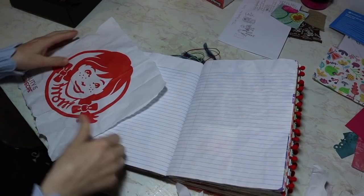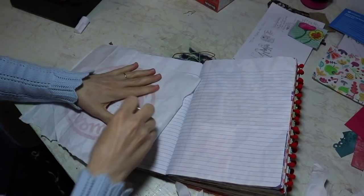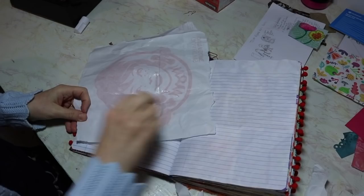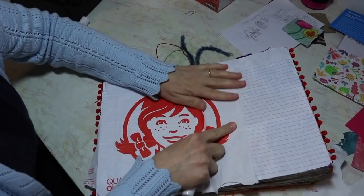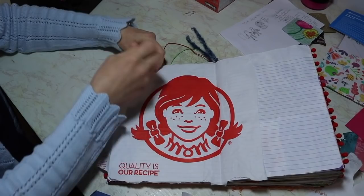Okay, get your glue stick, or your Mod Podge, or your Elmer's glue, whatever you got, and just glue it down. This is something you can do in front of your TV while you're watching TV. You don't have to think about it. Just glue it. Put it on there. Decorate it up. Why I like that, I just like it. I think I like the contrast of the red and the white. It's just simple. Just make sure it's glued down real good.